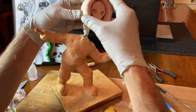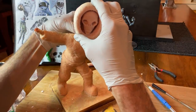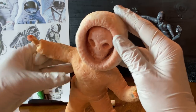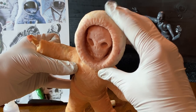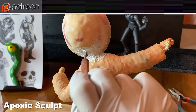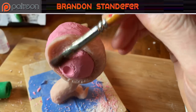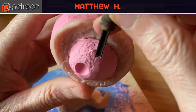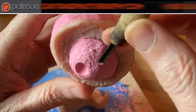So I got them all carved up. Now I'm attaching them with some epoxy sculpt. It's really important to get the angle of the head the way you want. Changes the character and the feel so much. I'm using a small carving tool to add some of that same rough texture to the eyeball.